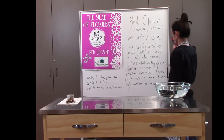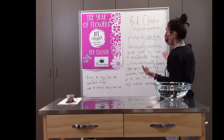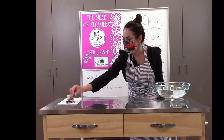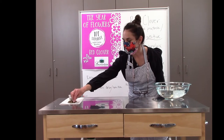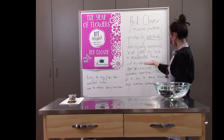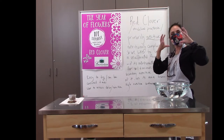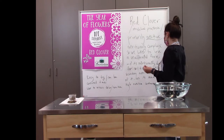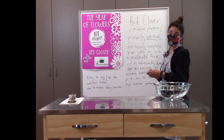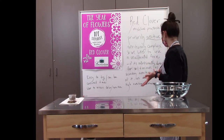Red clover is primarily a nutritive flower or botanical herb, with other qualities as a blood cleanser and a lymphatic mover. Today we're mainly going to talk about its nutritional qualities and its content as a way to work in really hard-to-find trace minerals and perfect combinations of vitamins into your diet. The flower as a whole is very nutritionally complex, with so many things in little traces and pinches that only work when combined together. It's so nutritionally dense that we plant it for soil and also as an animal fodder or crop.